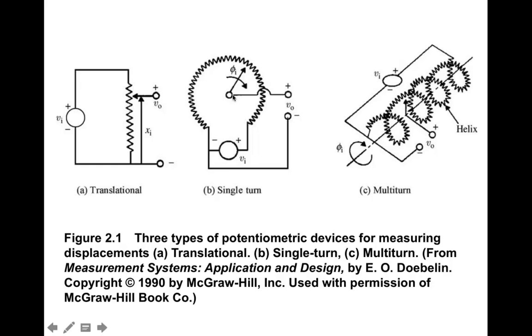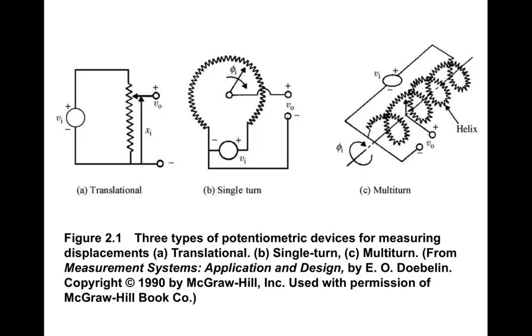The single turn is a way to measure rotation. You have a rotating contact in this case, and the rotating contact rotates around a resistor that's set up in an arc. Obviously, as you rotate through some angle phi, you have a voltage divider set up, so you're changing the output voltage. This is a little misleading. This is actually a hard connection between the contact on the potentiometer and the positive terminal of V naught. It's not an open conductor, so it's just something in the drawing that could be a little confusing.